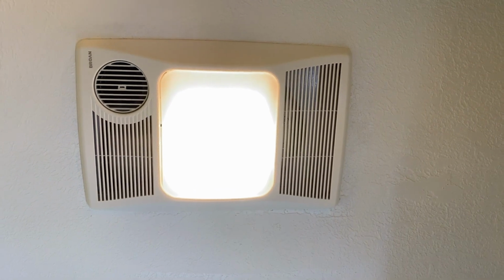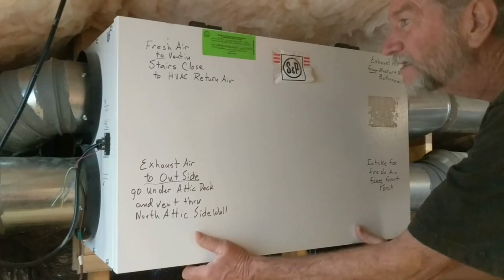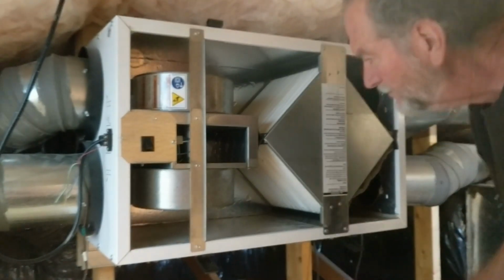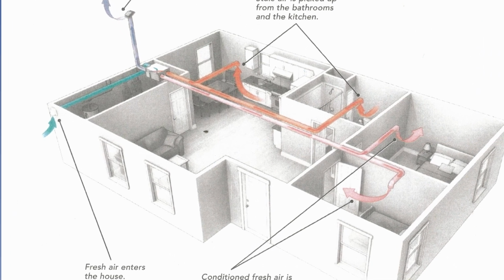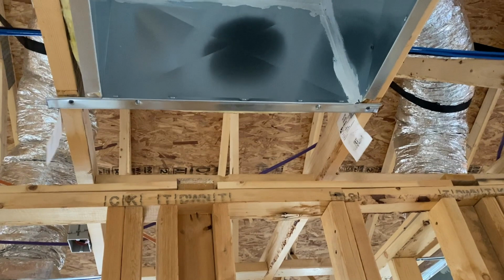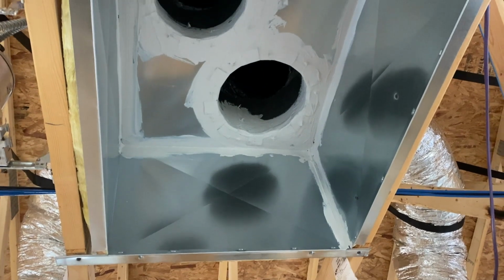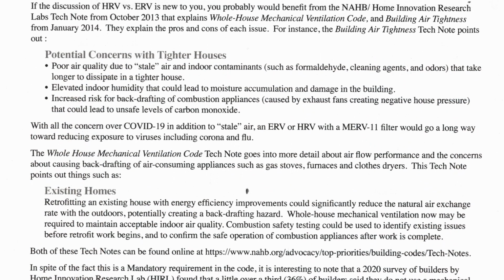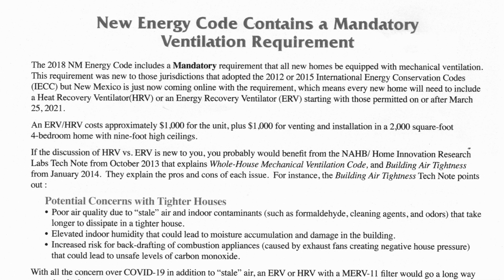Some builders are utilizing bathroom exhaust fans for this purpose, but where does the replacement air come from? Experts are saying you probably should look for a more sophisticated solution. These include energy recovery ventilation, commonly called an ERV, or a similar component. The building science around indoor air quality can be complicated. Ask your mechanical contractor for the best method for the home you are designing. For more details on these units, you might want to read the December 2020 issue of the NMHBA Housing Journal, also on the NMHBA website.